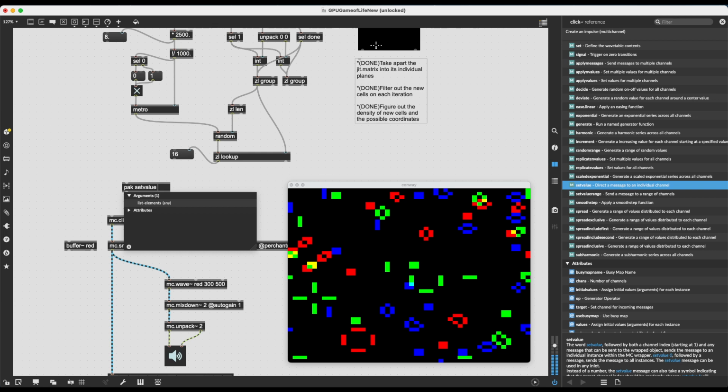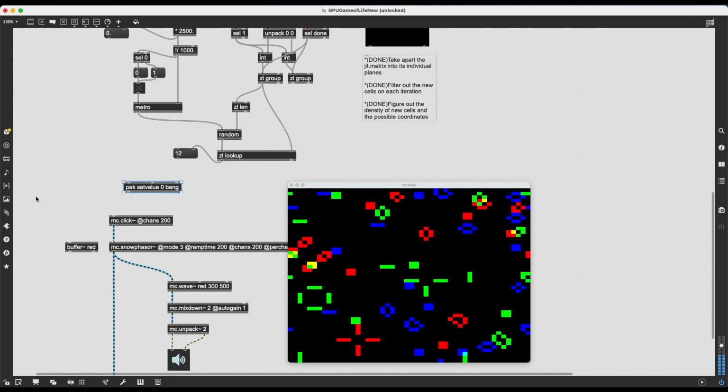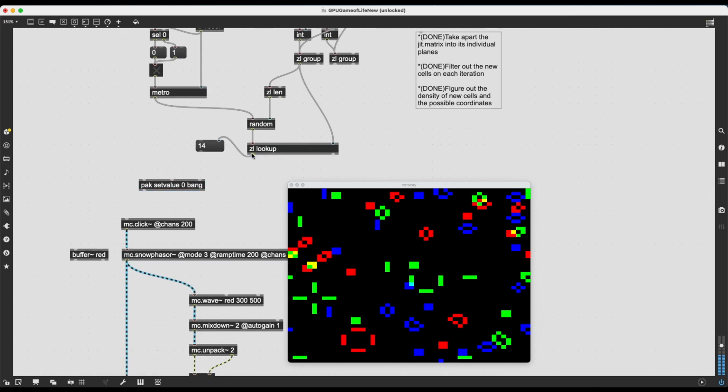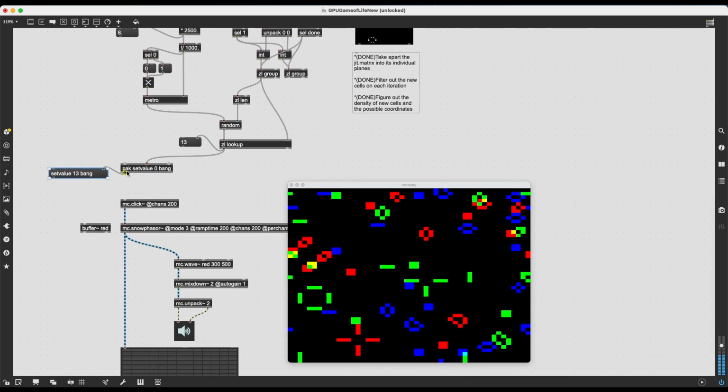then the next value is going to be variable. So let's just type 0 for now, and then bank. So this should work, right? Now if I put the result of ZL_lookup into the second inlet, so I change this 0 value, I'm going to receive a bunch of messages that say set value something something something bank. And ideally this is going to trigger something.